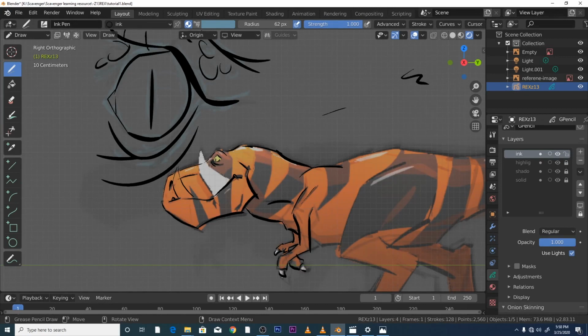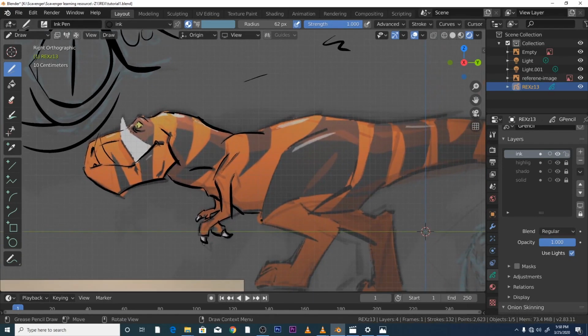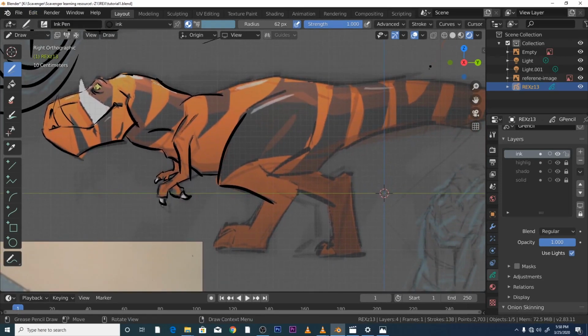For animation, I guess, if you're a one man army, you will more than likely do your inking by hand. It's a little bit fiddly with the inking, because what would be great is if you had a rotate.